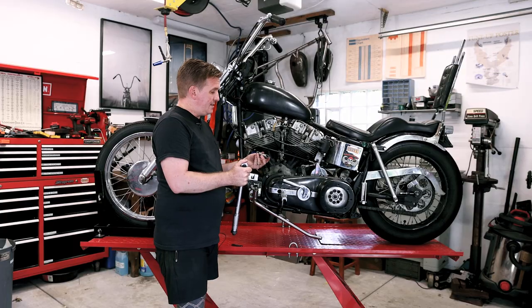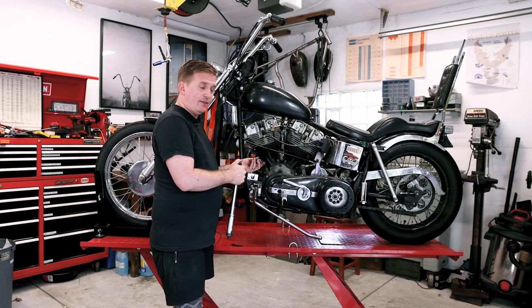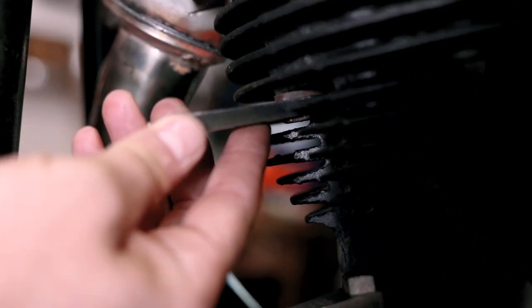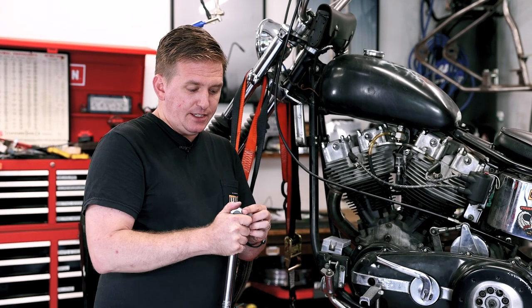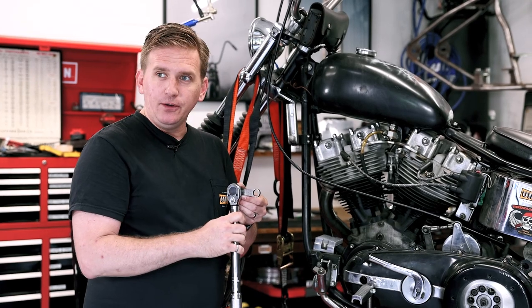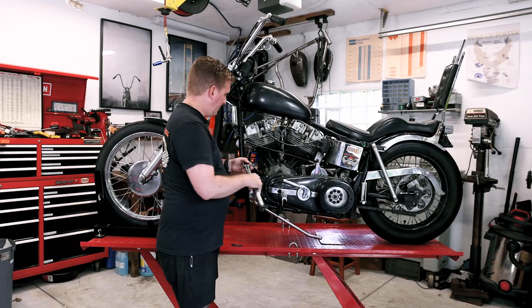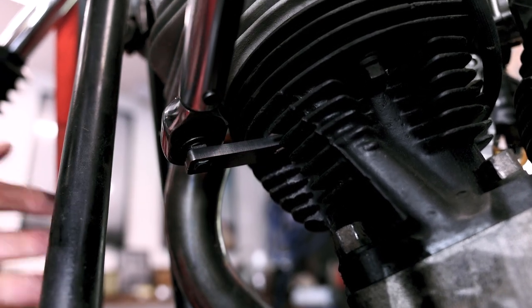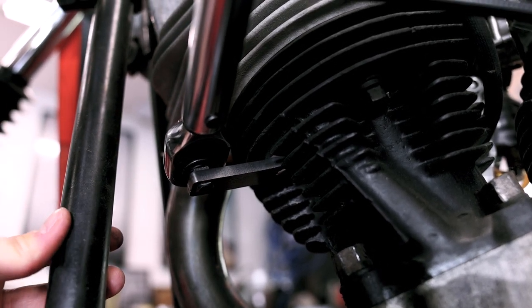I have my 9/16 here. It's the same idea as the 5/8 for the cylinder nuts, except I'm gonna torque down my head bolts. And again, you wanna make sure that this is at a 90 degree angle to give you the most accurate reading. Slide it on, and then you just go until it clicks, and then you're done.